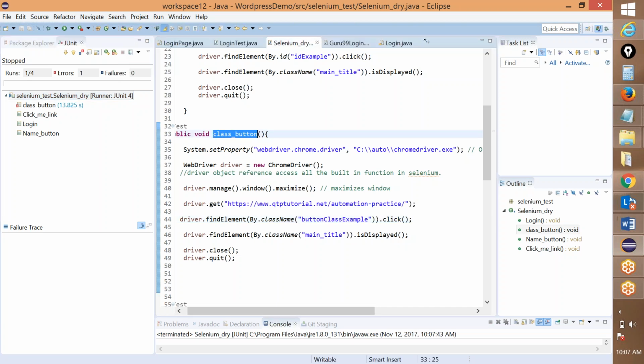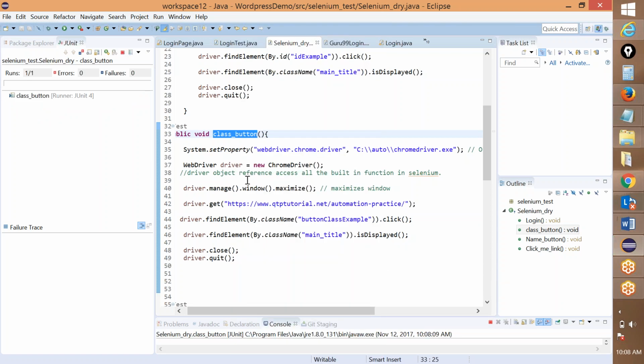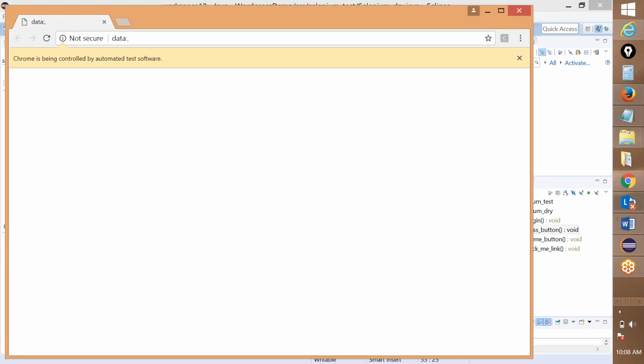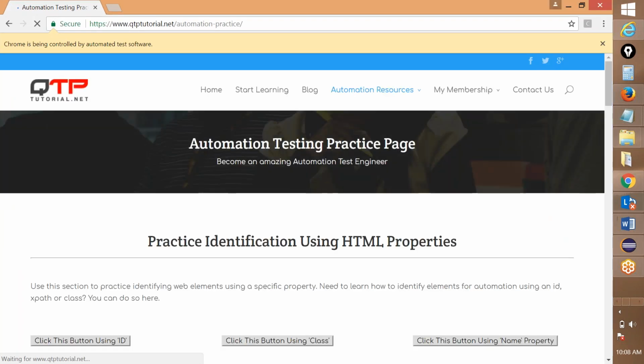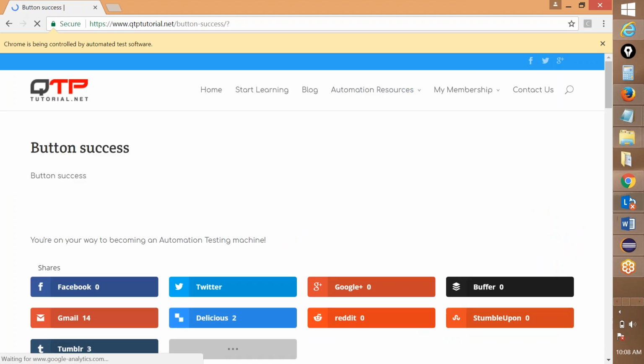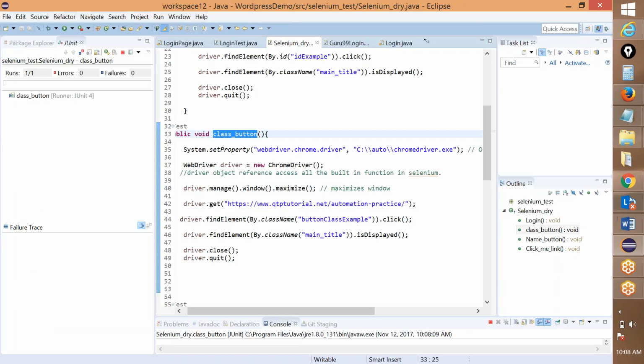Okay, sorry about that. So the ideal will be to click with the left button. So make sure you click it, then right click and then go to run as JUnit. It will run only the second test case or only the test case you want to run. So make sure you left click, then you do right click and then select run as JUnit. So right now, as you can see, it clicked the second button and the test case passed. So Mr. Sarkar, go ahead and try to do it.